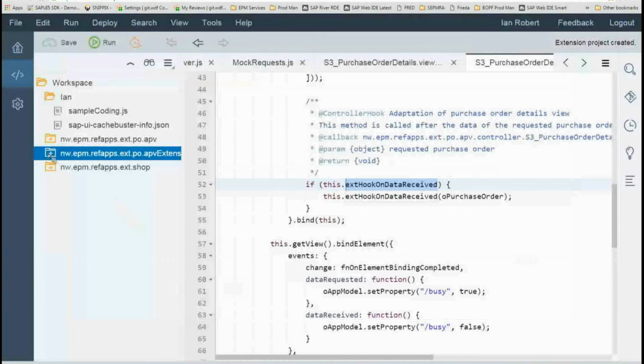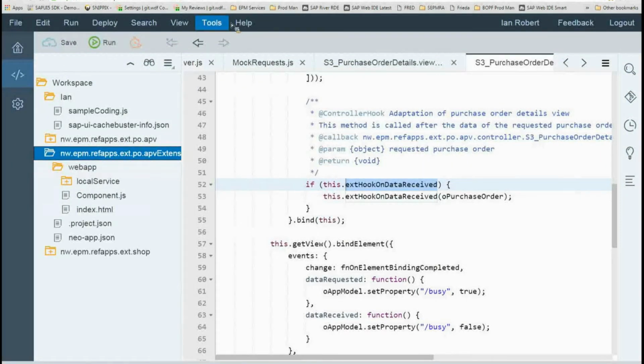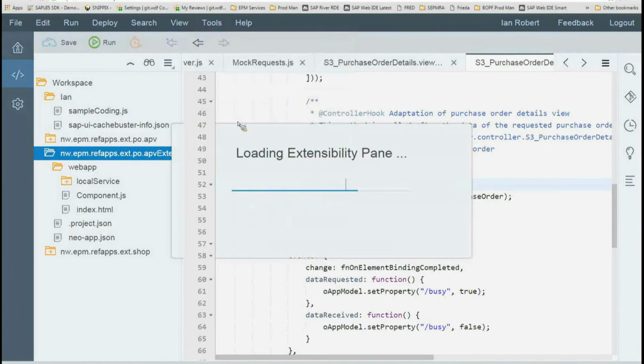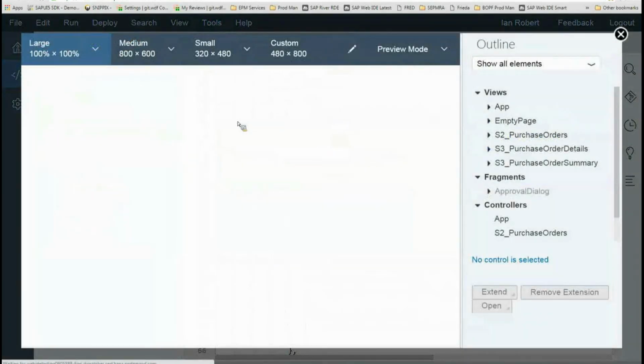So you see we've now got our extension project. Under Tools, we have the extension pane, and we can use it with mock data because we have no data service connected in this system.